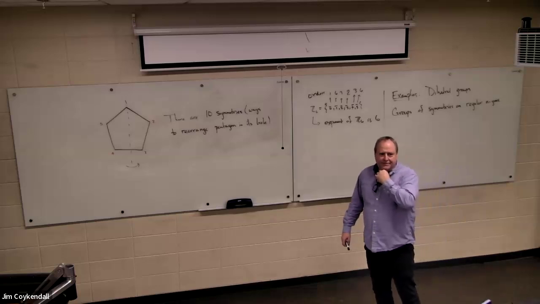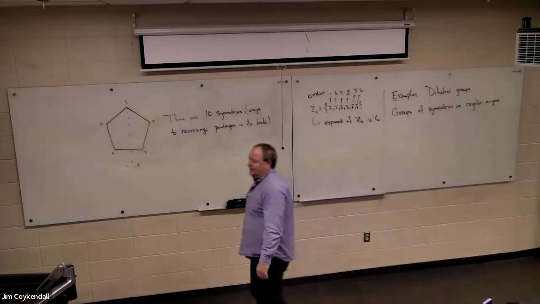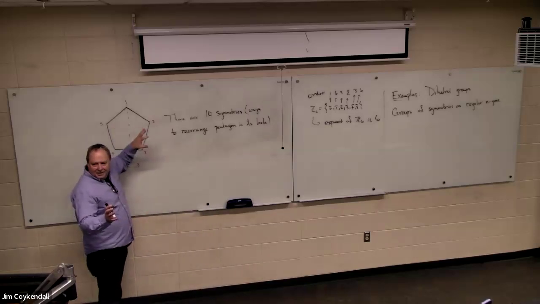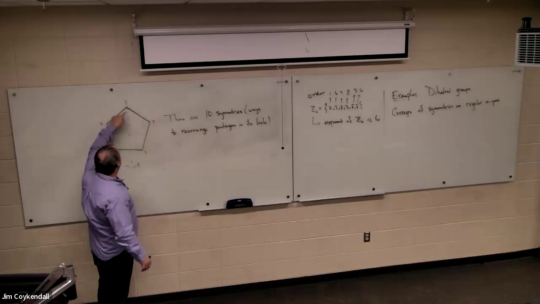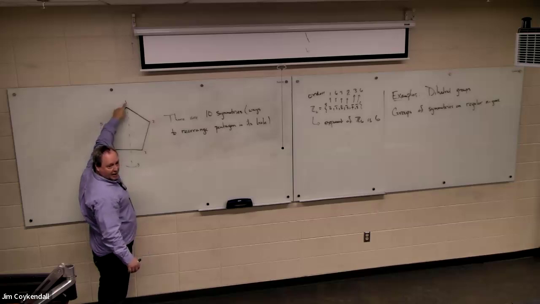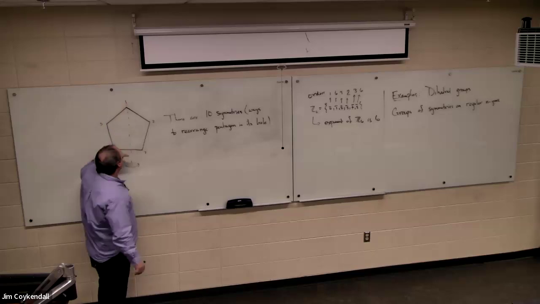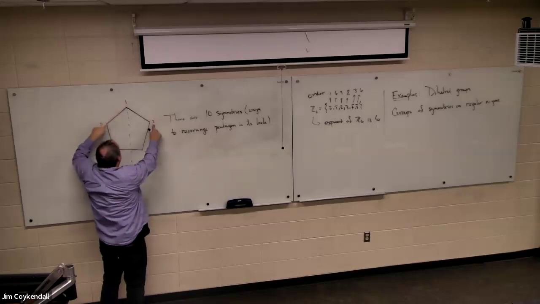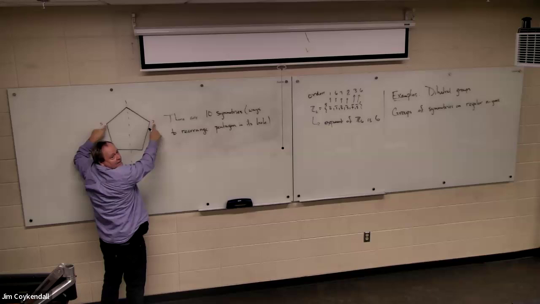There are 2 ways to lay a pentagon. That's right. So imagine that I just pick this up and just put it back into this puzzle piece. One of these numbers, 1 through 5, is going to be the new number at the top, right? Do I agree with that? Let's say it's 3 goes at the top now after my rearrangement. What are these 2 pieces going to be if I've got 3 at the top? What do these ones have to be? One of them's got to be 2 and one of them's got to be 4, right? I'm just not sure which. And that corresponds to the flip, right?